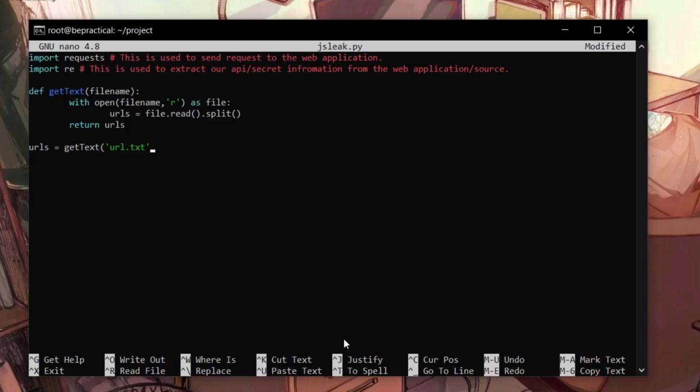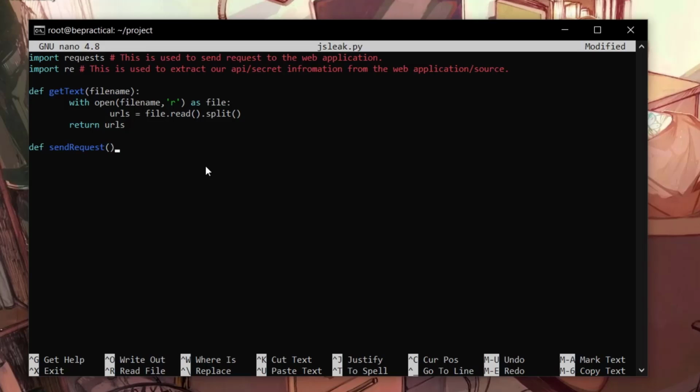So we have created our very first function. We have completed the first part of the algorithm, which is to take the input and convert it into a list, right? Once we have done that, for every URL we need to send the request on them. So again, we can create a new function, def send_request.